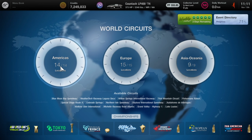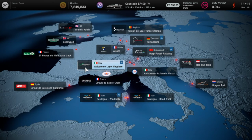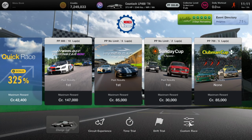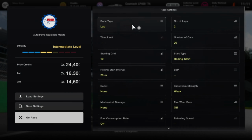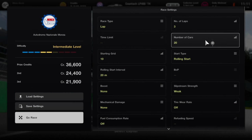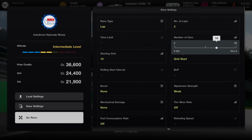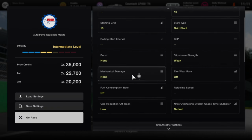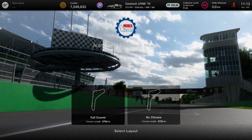Because this car came in from Italy, we gotta drive it on an Italian track. So we gotta do it this way. We gotta drive the Italian track, which is Monza. Why Monza? Because this is the home Grand Prix for Formula One, actually, on the Monza track. So let's get on.